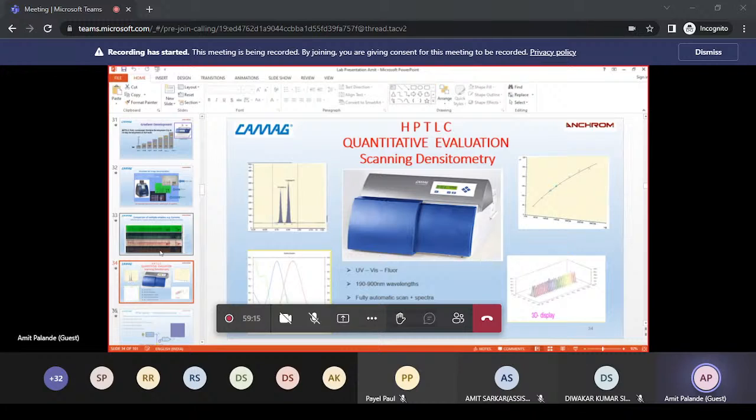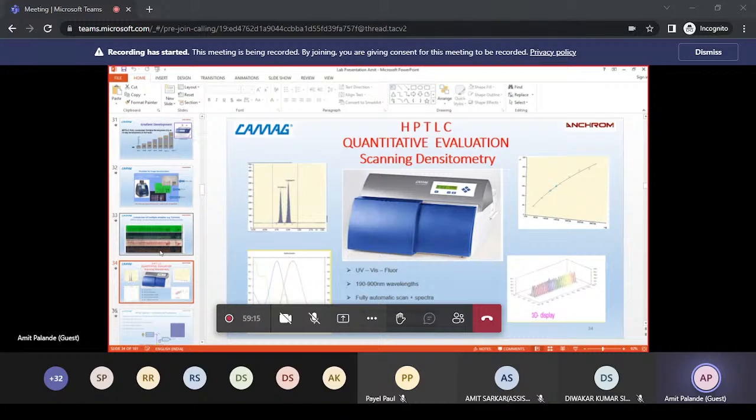So you can see even at a low UV level it can detect wavelengths like 210. As I told you, the range is from 190 to 900 nanometer. If you take a spectra one time, it will give you the lambda max value, the identity of that band. But if you take the spectra three times, it will give you the purity of that sample.